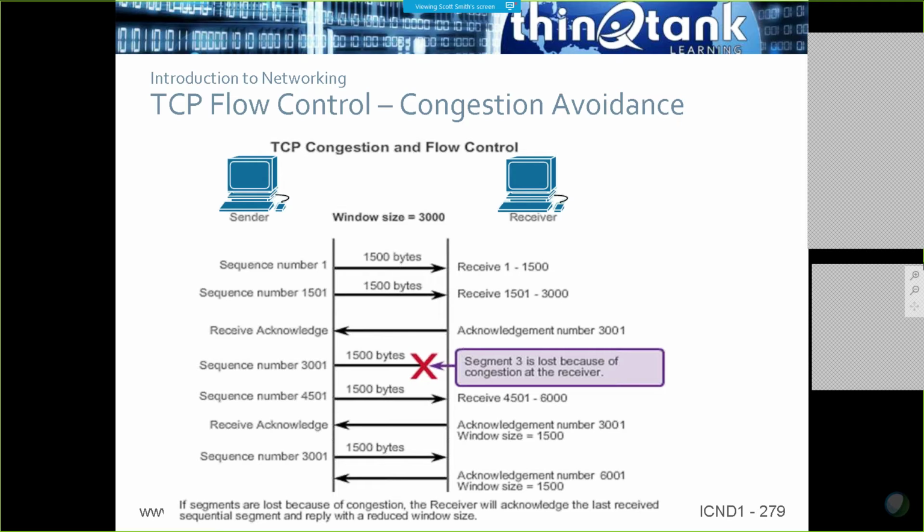So this window size will go up, it will go down, it will go up, it will go down, and this is what we call flow control. All right? The larger the window size, the more efficient the protocol. What happened to sequence 4501? It was received. It was received. And it was stored. Okay, I see. All right? The receiver acknowledges 6001 because it's basically telling the sender, I did get the 4501 sequence. So now you can start sending me from 6001 on. Make sense? Mm-hmm.